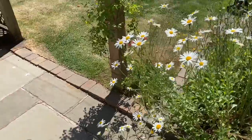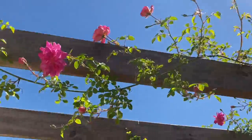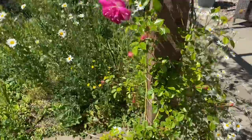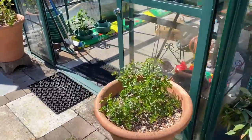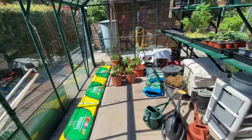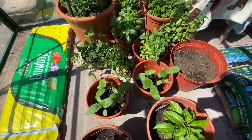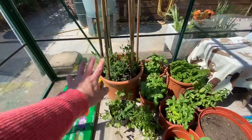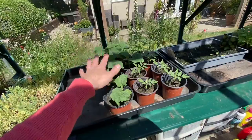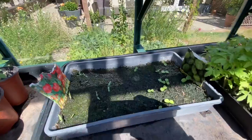Oh, I've got to show you this one. Just look up the pergola. We have an amazing array of roses. They are stunning, looking gorgeous. And the roses over here are growing in the greenhouse. Let's just have a little look. Tomatoes doing well. I think I'm going to have to prick out the Russian giants soon, because they need pricking out. Chilies over there. Sweet peas probably need tying into the support soon as well. I think these are the cucumbers, and the tomatoes are ready to plant in the grow bags. Cucamelons and Tumbling Tom doing really well.